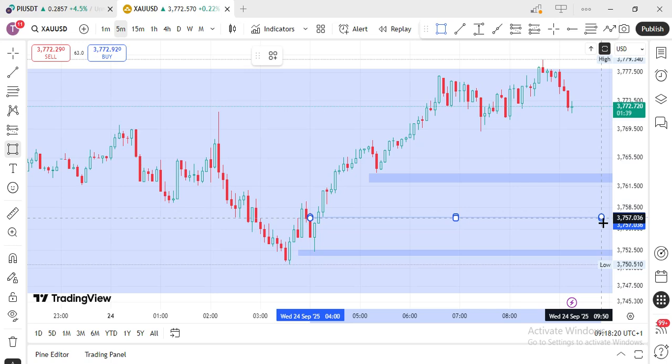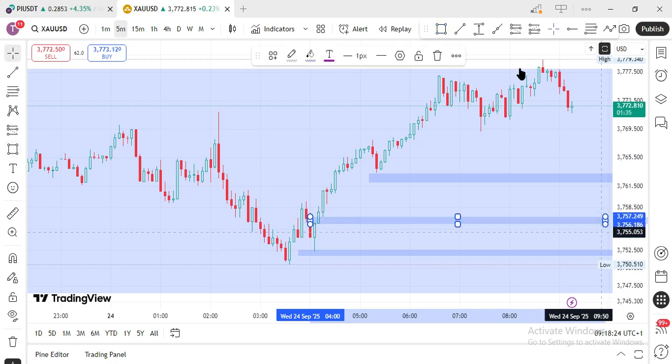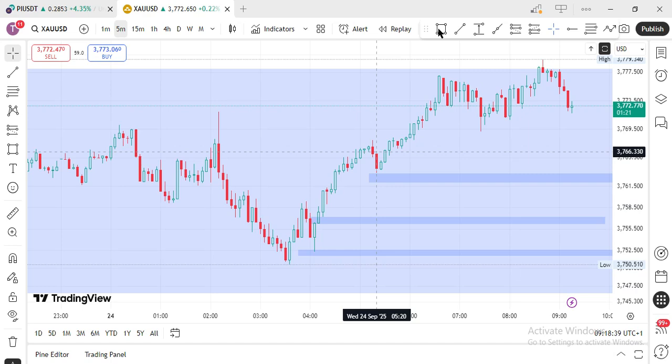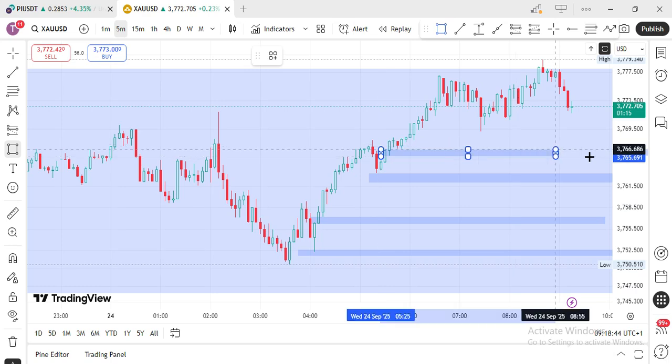Now, do I trade fair value gaps on their own? No. I need a confluence of other things. Structure, order flow, where is the liquidity based? Where did the fair value gap form? Because it's not every fair value gap that is tradable. Now look at another fair value gap. These are potential interest points for price.